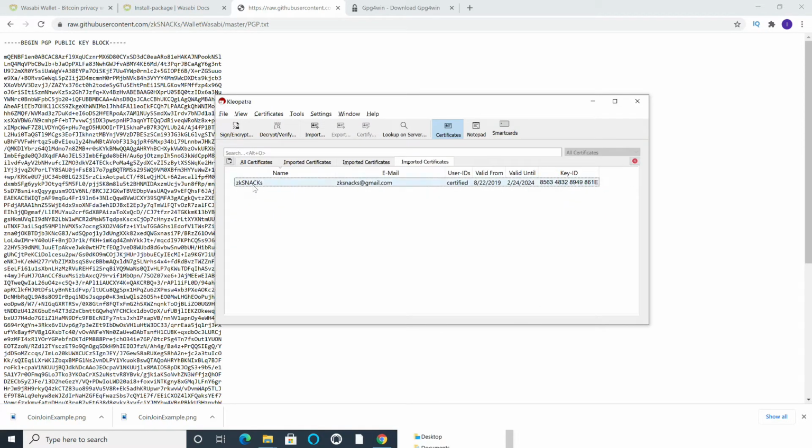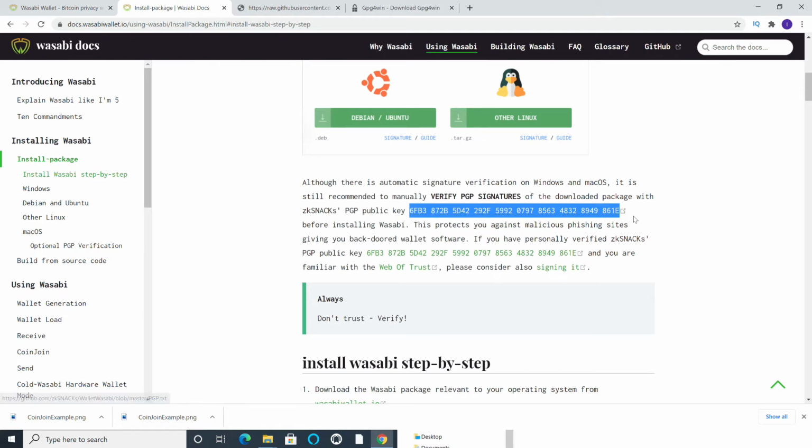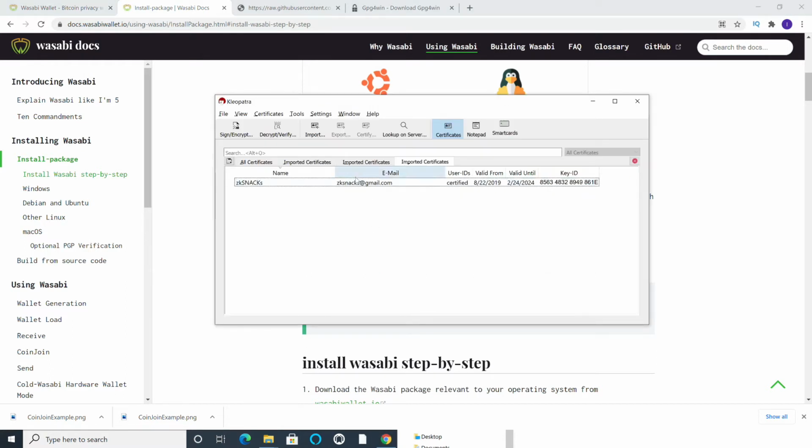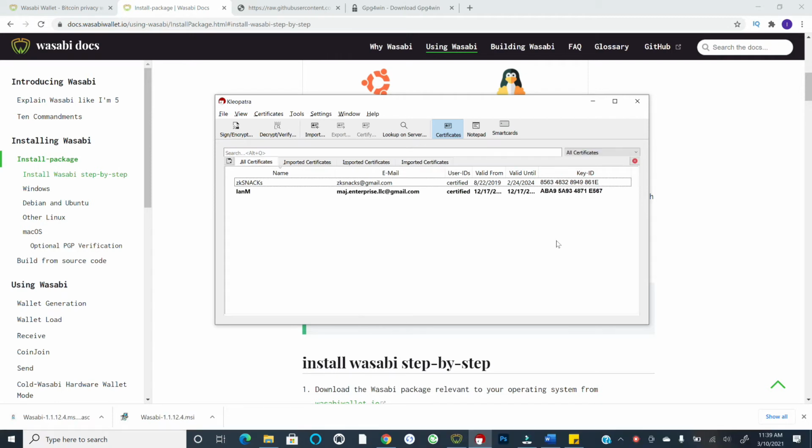And so what you'll then need to do is essentially verify this key. You'll see a couple options come up. It says, we recommend that you call this individual, use a business card, or verify through a trusted website. And so you'll do the trusted website. And basically what you'll see are a series of alphanumeric characters that you can then compare against the public key that we found here. And again, all these links will be in the description. I'll clearly mark them, but you're basically looking to compare 6FB3, et cetera, et cetera, 861E, to what you see on the screen in Cleopatra. And once you have indeed verified that that is all true, you can see this key ID here, you can go ahead and verify.